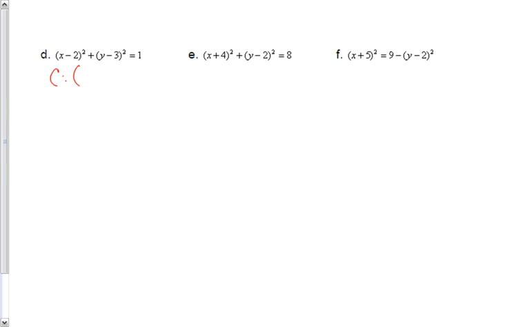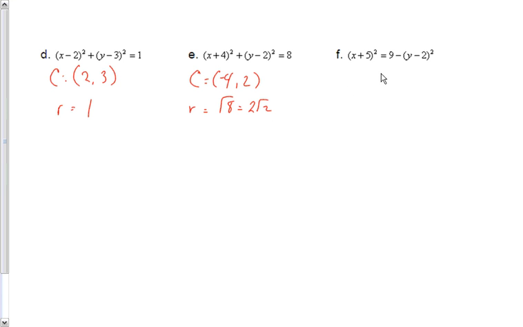Okay. Over here, we now start moving them. The center here is always the opposite of the sign, so (2, 3). This is the x and the y. And then the radius is the square root of 1, which is 1. Over here, the center is (negative 4, positive 2). It's always the opposites. And then the radius, the square root of 8, which is 2 square roots of 2, 4 times 2, square root of 4 is 2. 2 radical 2. Okay, yeah, you can get nasty numbers.